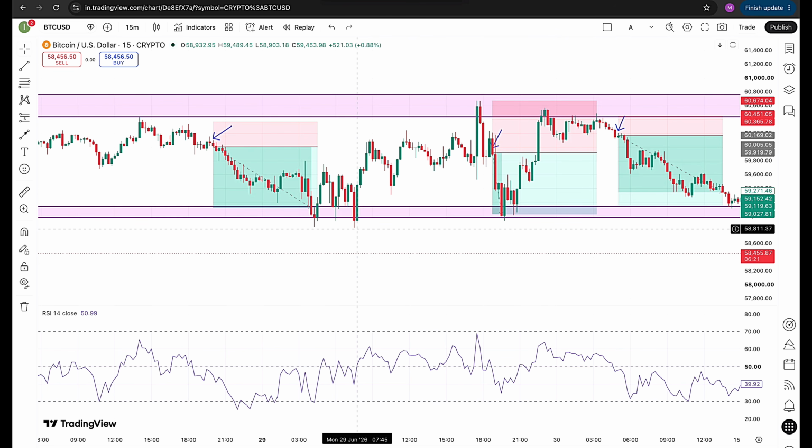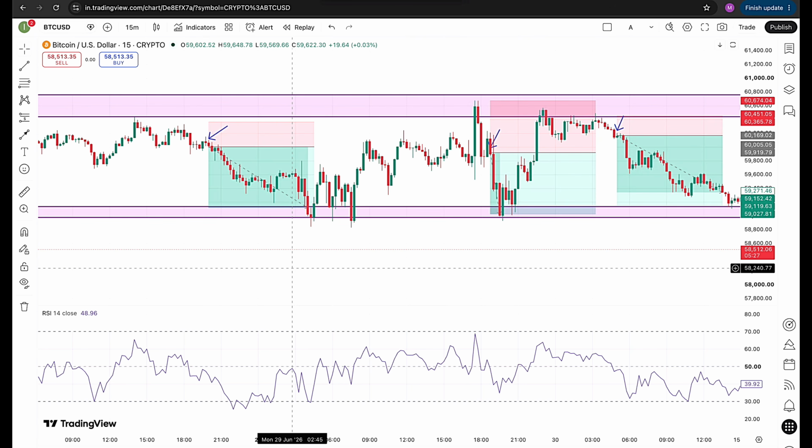If you are taking a trade on the buying side, first you need to check the 1-day time frame to see what the trend is. Only if there is a buying trend should you go for a buy there. After that, you need to get confirmation from the RSI. On the 1-day time frame, the RSI should be above 60 if you are looking at the 1-day time frame for confirmation. After that, what will we do? Here, on the 1-hour time frame, we will draw support and resistance, which will be our first rule for entry. The second rule will be that we look for a crossover between the 9 and 21 EMA.